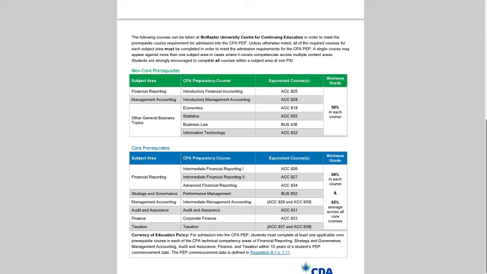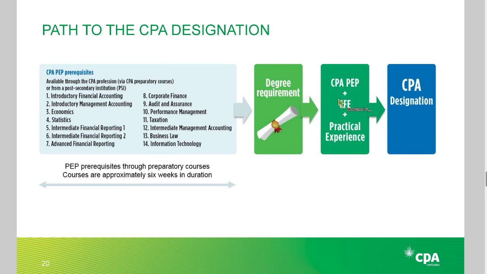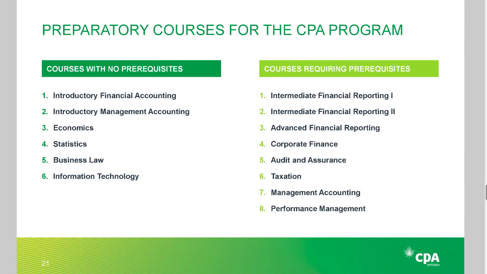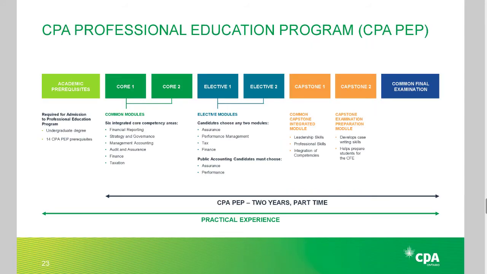That being said, if any of the core courses you see there were ones that you took over 10 years ago, they will be beyond our currency of education. So if you took a bachelor's degree in business back in 2005, and you took tax or you took corporate finance, unfortunately, it's beyond the currency of education. We will ask you to take those again. So there's what you need to do in order to make up the prerequisites. And once that is done, you are ready to do the CPA Professional Education Program, which I'll describe to you next.